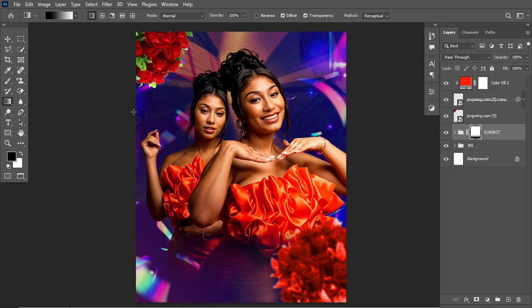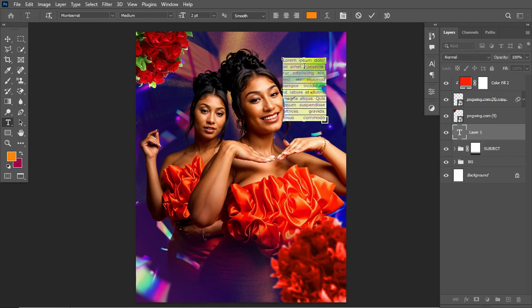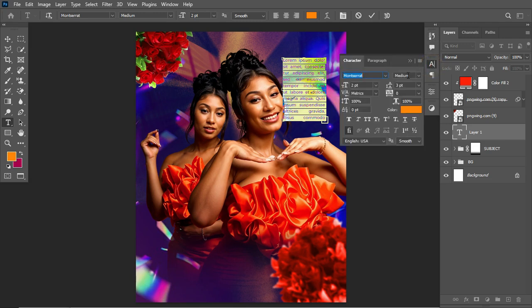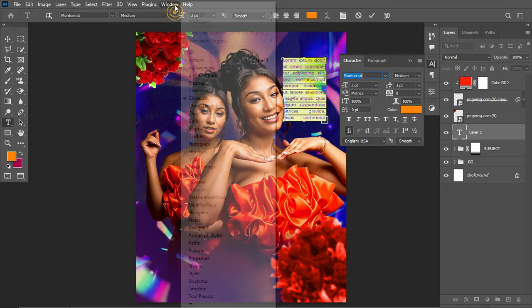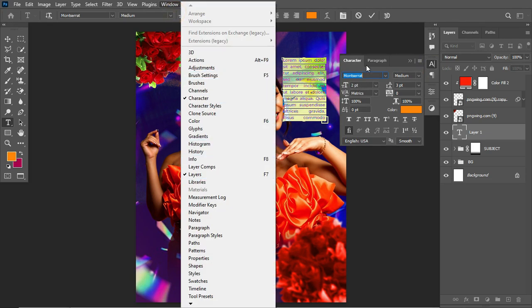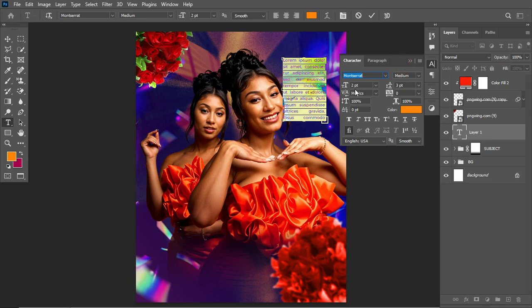So I'll go ahead to pick my text tool and left click and drag out like this, to have the Lorem Ipsum text over here. So come over to your character panel here. Please, if you don't have yours, head over to Window and click on Character to be precise. So over here, I can scale down the size to around 1.8 or 1.7 works. Adjust the space between the text like this. Scale it down, slow and steady.